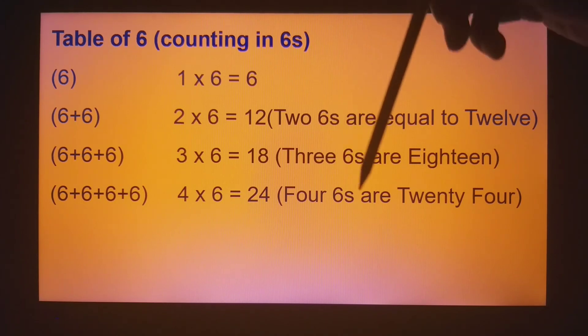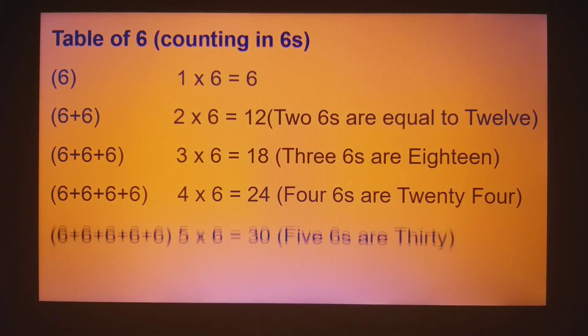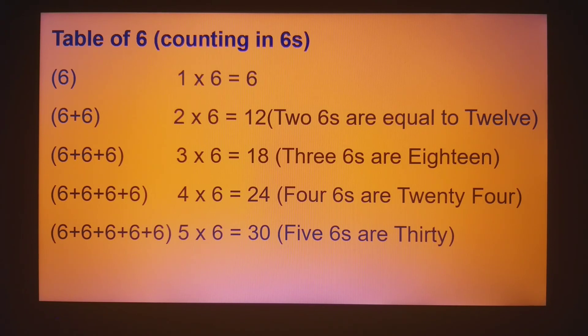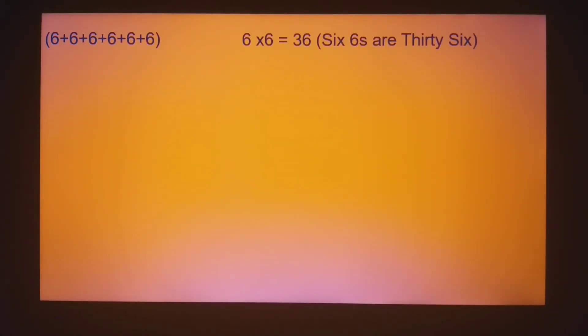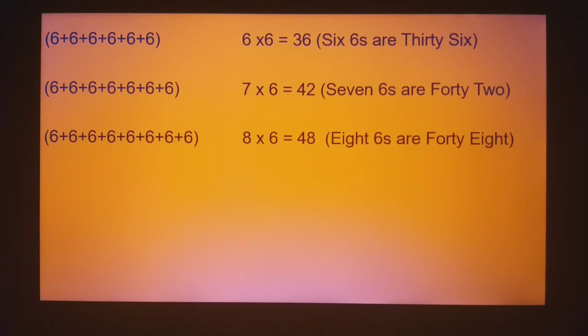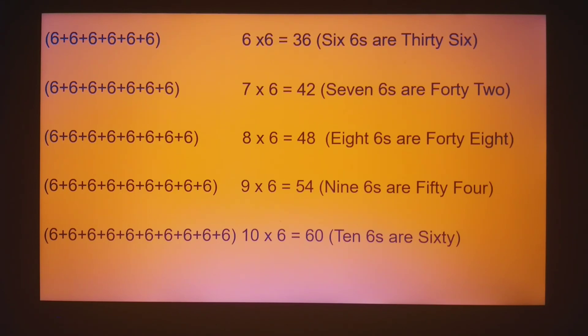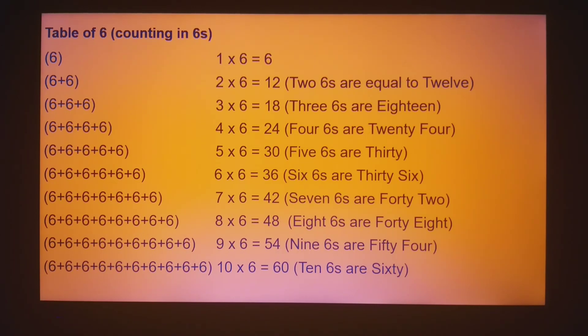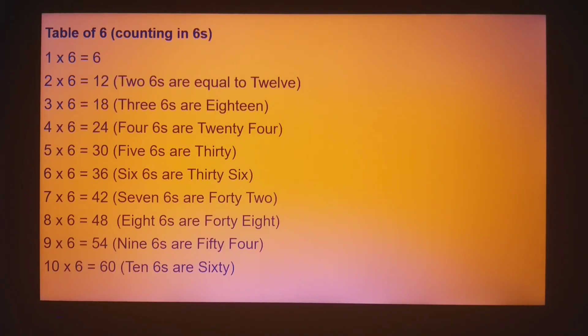Four times six is twenty-four. Four sixes are twenty-four. The same way, five sixes are thirty, six sixes are thirty-six, seven sixes are forty-two, eight sixes are forty-eight, nine sixes are fifty-four, ten sixes are sixty. So on one page it looks like this, but this is the addition problem which we just want to eliminate here. So this is our basic table, table of six. Write it down on the paper, practice it, so that we can easily use for our multiplication problems.